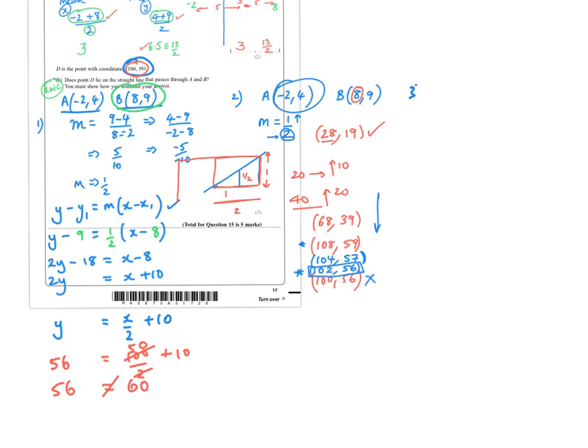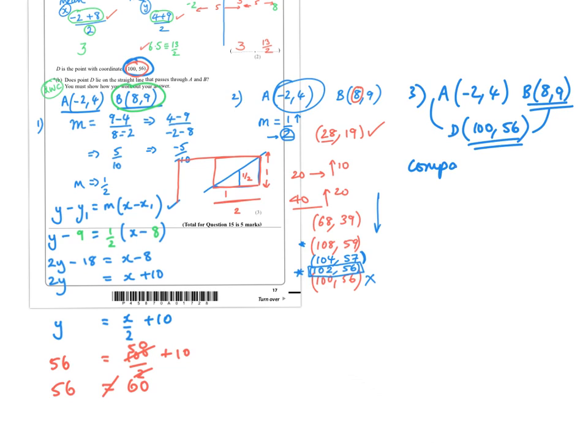So method 3 could be you start with a point that you definitely know, one of these, and then you put your point that you're trying to test down on paper, and you say, well, okay, if it lies on the line that goes through A and B, then if I compare A with D or D with B, the gradient between those 2 points should be a half as well. And if it isn't, then D doesn't lie on the line that goes through A and B. The rule for the gradient must stay the same because the line's not going to suddenly bend. So why don't we make the numbers the easier ones, the positive ones?